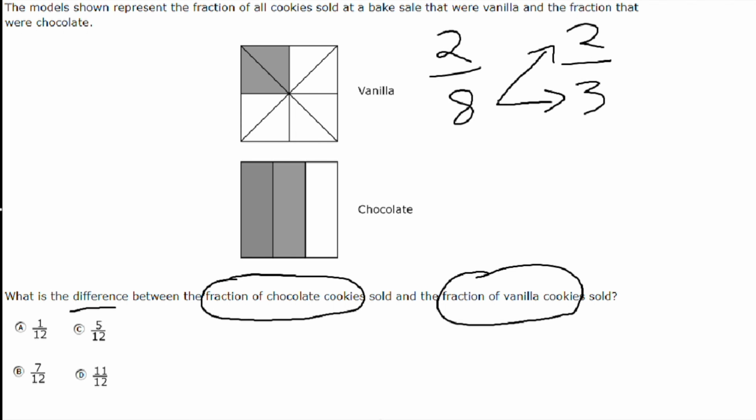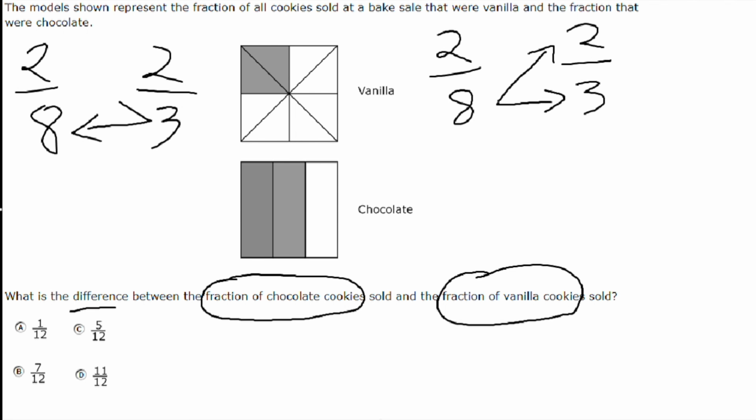Okay, so let me do the other one on this side. So we have 2/8 and 2/3. We're gonna multiply across from the 3 and diagonal from the 3 as well. So we're gonna do the same thing on both sides, and that's gonna get us two fractions that have the same denominator. All right, so let's multiply on the right side first. So we have here 2 times 8 and we have 3 times 8.